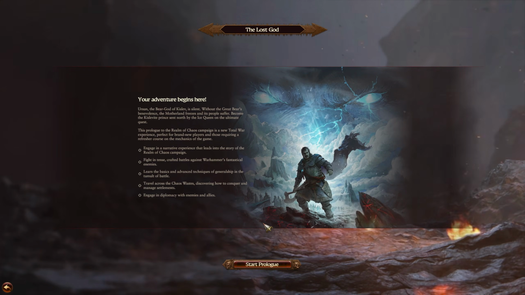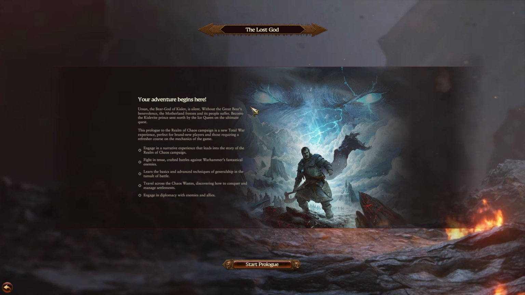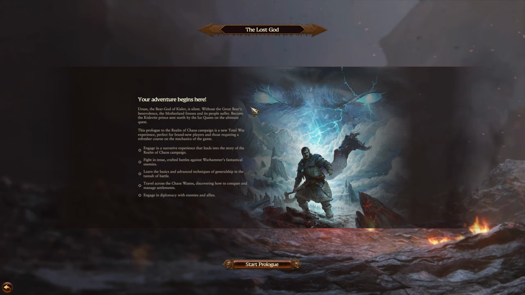It's really neat that they have a Prologue Campaign. This isn't something that's available in every Total War game. They had very small ones in Total War Warhammer 2. So again, if you are new to the game, you know what? Even if you're a returning player, there's a lot of new features in Total War Warhammer 3. You should come check it out and play the Lost God campaign. It's pretty cool. It's got a neat story behind it that also introduces the narrative for the main campaign.